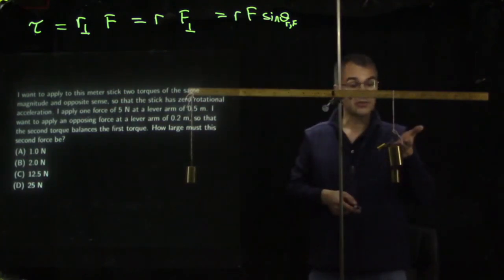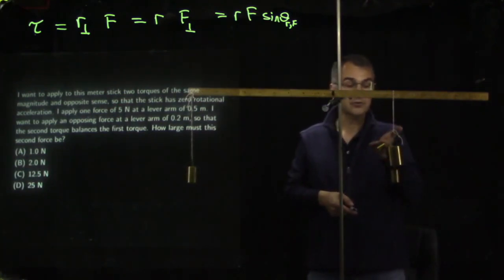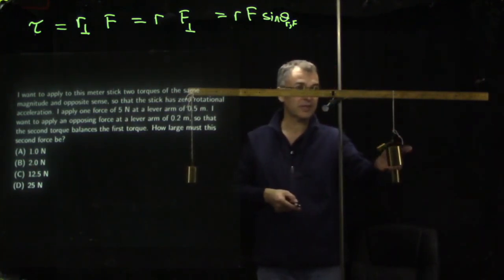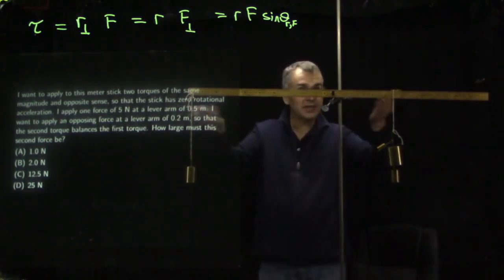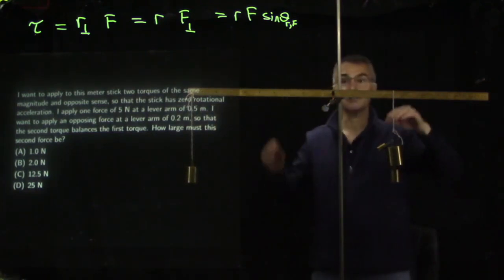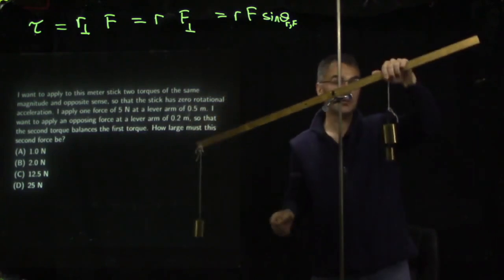In fact, this is 1.25 kilograms. So I put 1.25 kilograms over here, I put a half kilogram over here, and they balance. And to convince you that I had to make them balance, if I remove this, you see they don't balance and it starts to tip over.